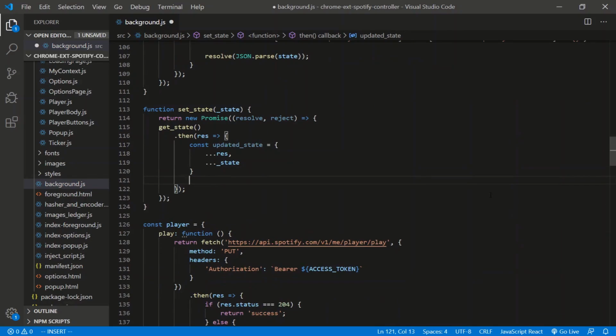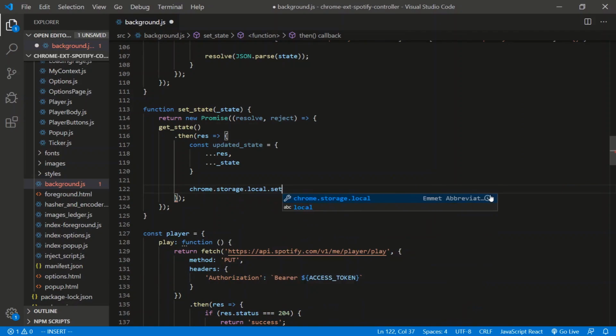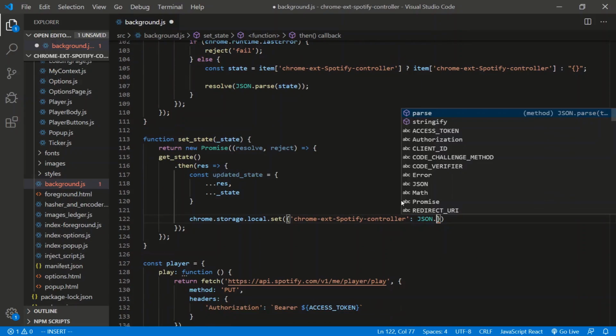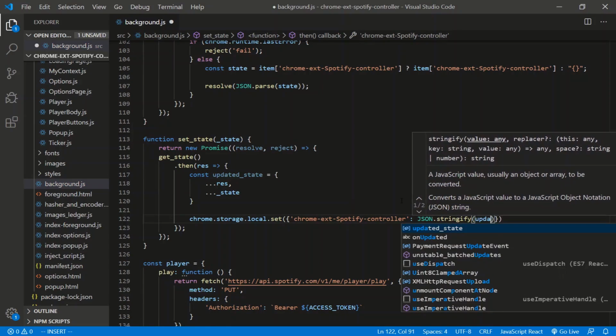And so let's set the state here. Chrome.storage.local.set, and it's a key value pair. So what is the key? The key is going to be that Chrome extension Spotify controller. And the value is just going to be JSON.stringify that updated state.